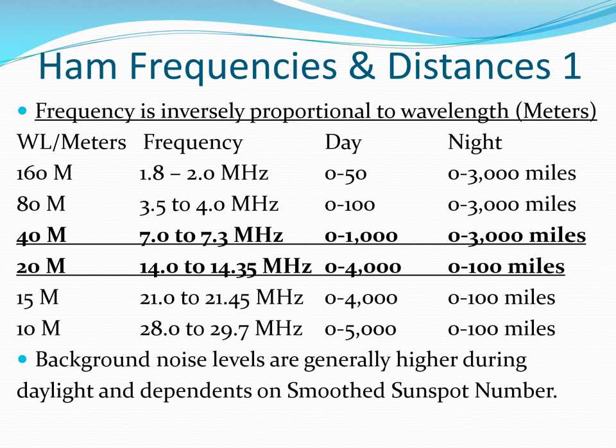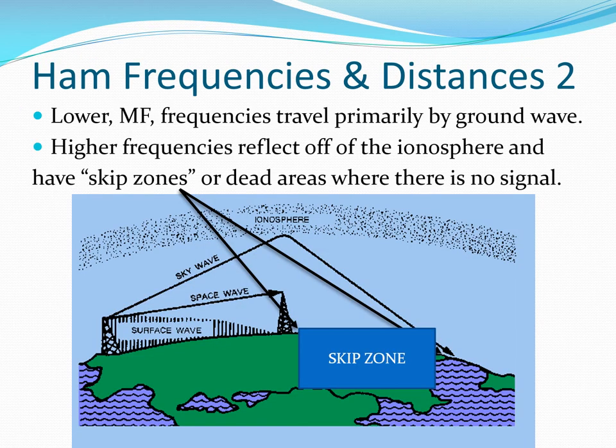Here are some common HAM radio frequencies and typical ranges both day and night. During 2021, sunspots will be very low, so you must use lower frequencies. Lower MF, 160 meters, 2 megahertz frequencies, travel primarily by ground wave. Navy submarines use very low frequencies. HF frequencies can travel much further by skywave reflection or refraction, but skip intermediate distances.